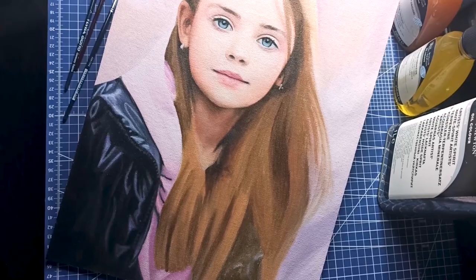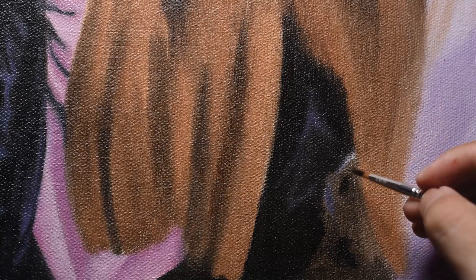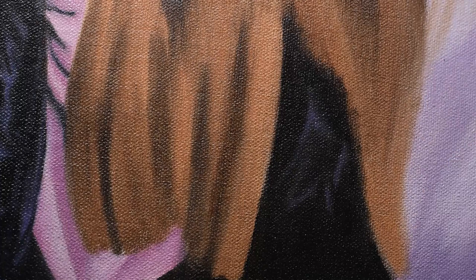So working with many layers also means you need to be strategic. Which one you need to do first, which one's after, which part is wet on wet, which part is wet on dry. So once the background is completed, I'm gonna wait for it to dry before painting the hair. This way, the hair will not blend with the background paint. This will make the hair look crisp. If later I decide to blend the hair edges with the background, then I'll just simply repaint the background just a little bit so I can blend it again.